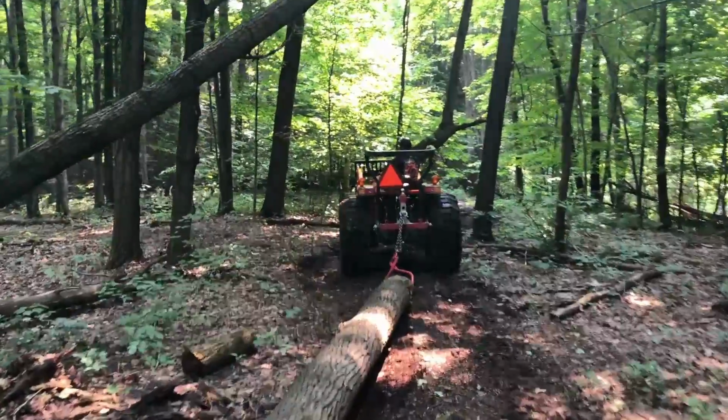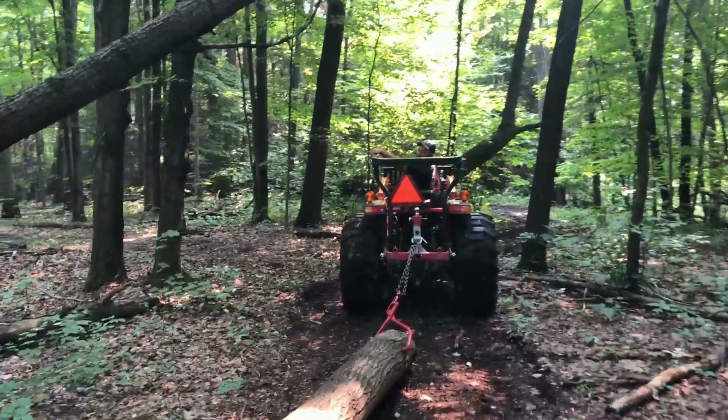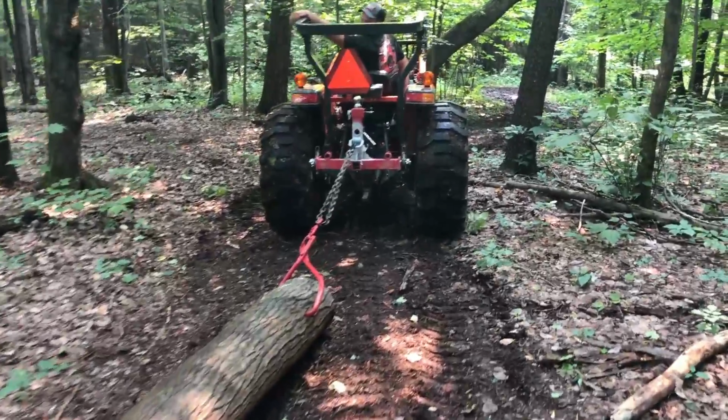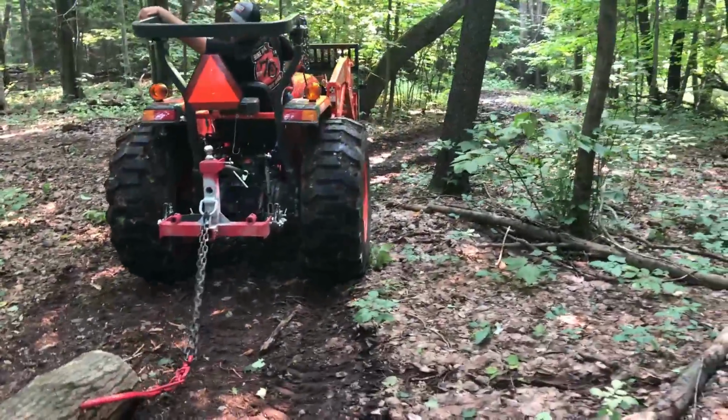I just don't want to mess up all the stone I just laid down. Well, I think we could shorten it up. We could shorten that up. We have to back up a little bit.